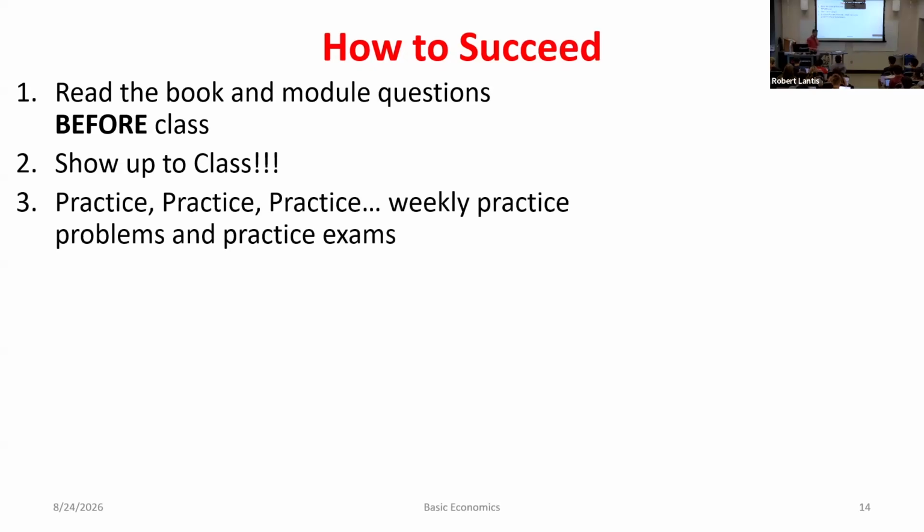Practice, practice, practice. So when it comes to the assessments like the 30-minute exams, I didn't mention this earlier, but just like the quizzes will give you practice problems, I'll give you a set of practice problems for the exam a week in advance. Those questions are meant to be very representative of what you see on that next assessment, whether it's for a quiz or an exam. So it's really important to work through them early. Make sure if you have questions, you ask them during the CL sessions, or you ask them in my office hours.